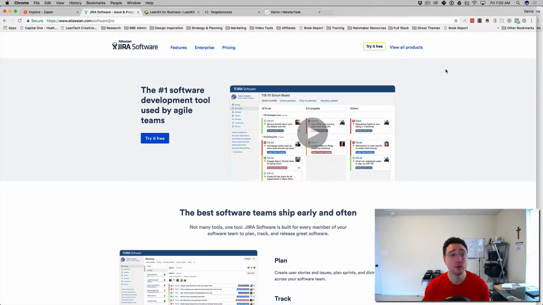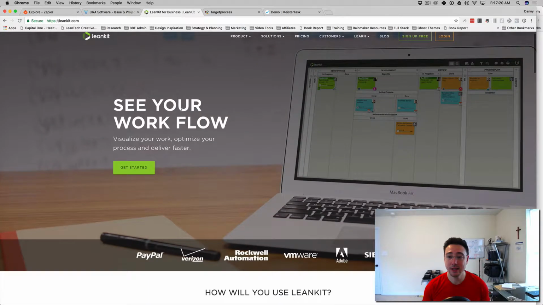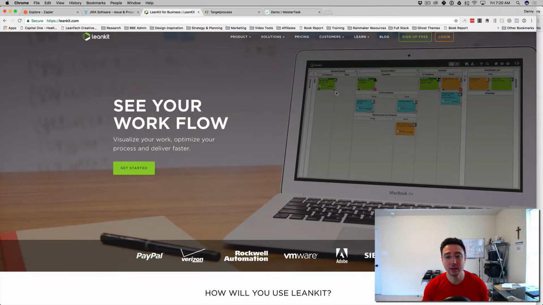The other tool that I really like is LeanKit for Business. If you can see the screen here, it really gives you a customized visual board that you can work from and add different sorts of visual workflows within a single board. And this is the flexibility I think LeanKit rises above most of the enterprise grade applications.